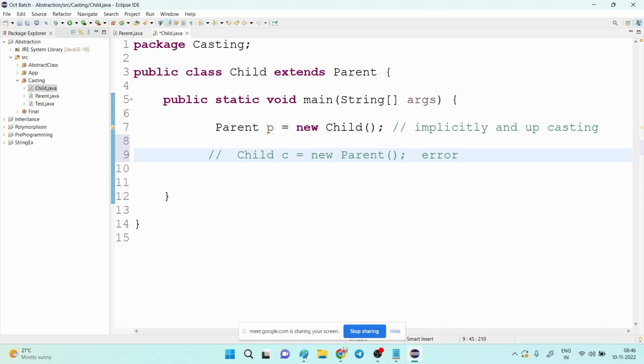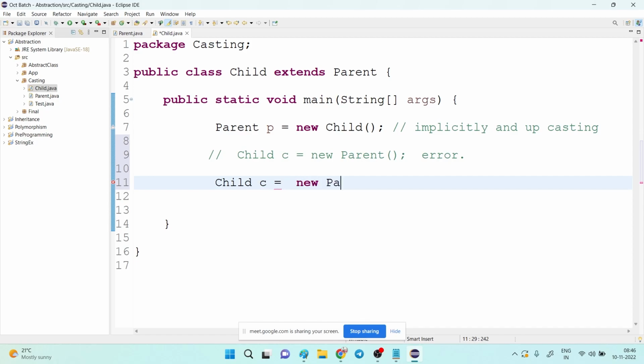Now, as we did before for explicit casting, we take one data type, child c is equal to, and now we are creating one parent. So we are telling the compiler which data type we need: Child. Now see, is there any error here?